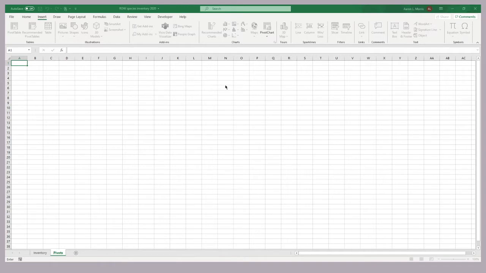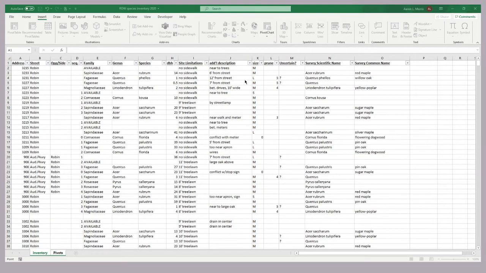So first it says choose the data you want to analyze, and it has a blank box here. So what that's asking us is where is the table or range or information that we want to include in our pivot table? Well, it's in our inventory tab, so all I have to do is with my mouse cursor here in the box that says table range, I click over to inventory, and notice that our box stays here on top, and I can click behind it, and I can grab all of these columns like that. And now it says our table range is inventory columns A through column O. And that's what I want.